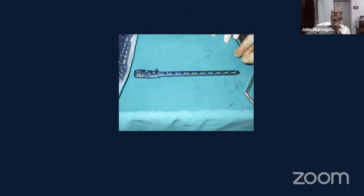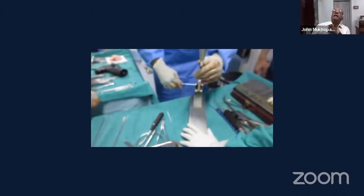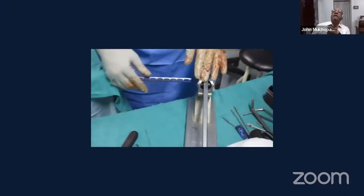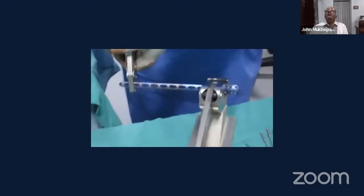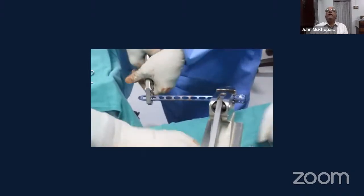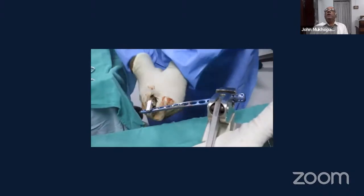The way we do it is hold the proximal part of the plate in a plate bender clamp. You can see how this clamp is used to hold the proximal part of the plate tight. Then with a pair of strong pliers, you go to the end of the plate and gradually twist the plate while you're holding this. So this should not move. You twist the plate using some force, which takes some strength, but hold it carefully and make sure that it's not moving. And you can see how the plate is being twisted into a spiral.